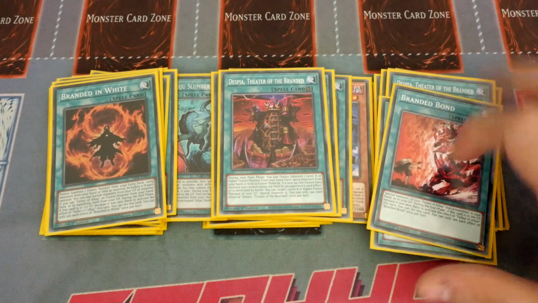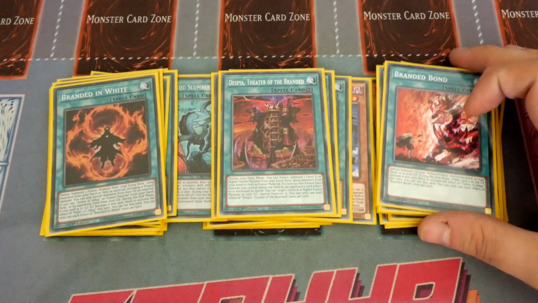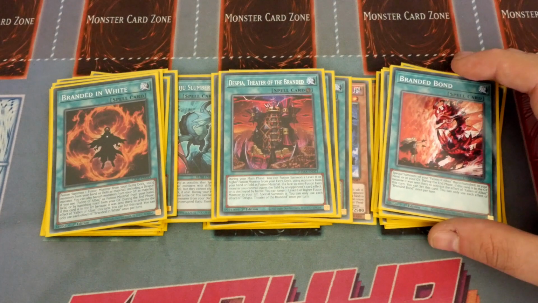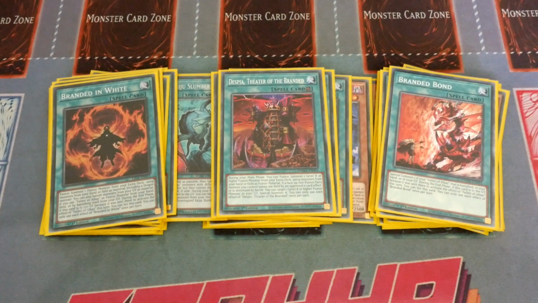So the reason I've gone with 1 of this is, again, it's only really going to be ideal if I've fused with an Albaz in the hand or the field or anything like that, or I've put the dragon into the graveyard, anything along those lines, to then activate and bring it back. And it's easily searchable should I need it. If I feel that I'm going to need more of these, I will, of course, bump it up.